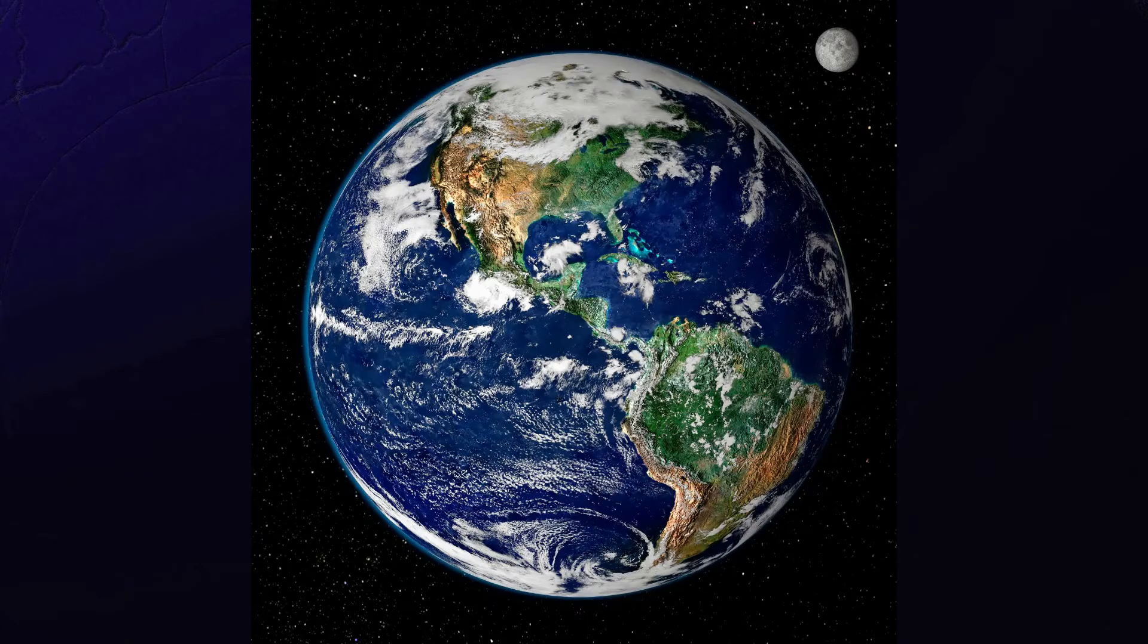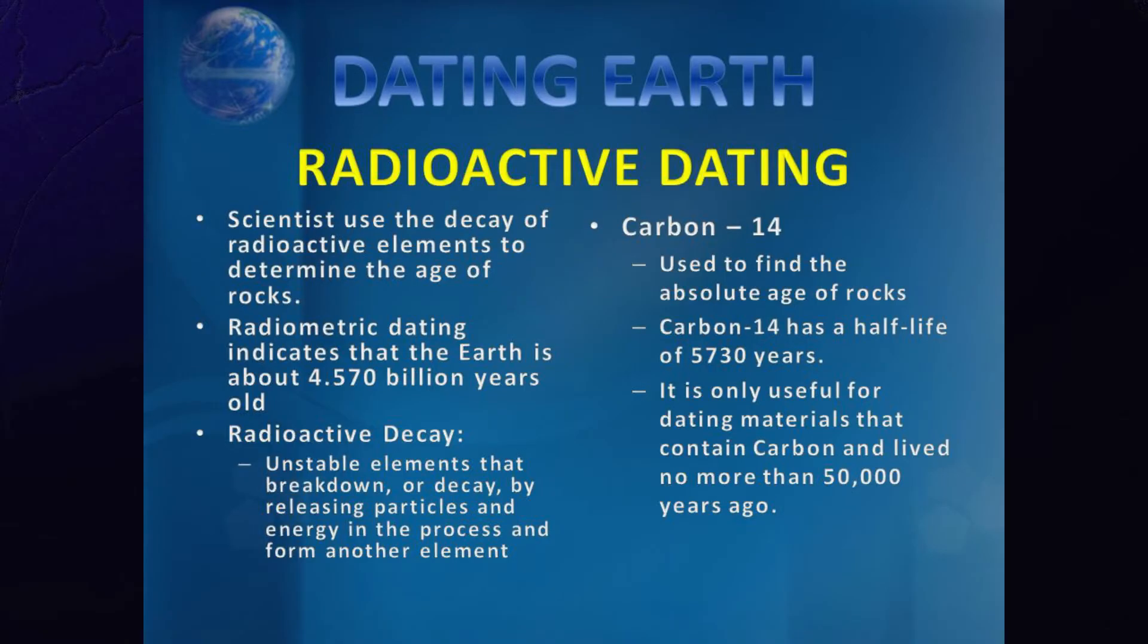Coming back to carbon dating, the carbon daters say that the planet Earth was 4.54 billion years old. The whole universe is 13.78 billion years old. So, primitive life evolved in the primordial slime 3.9 billion years ago. So, I want to first talk about the very clever theory of carbon dating, and then talk about the problems of carbon dating.